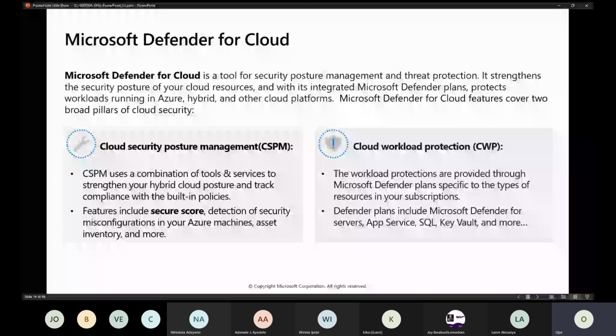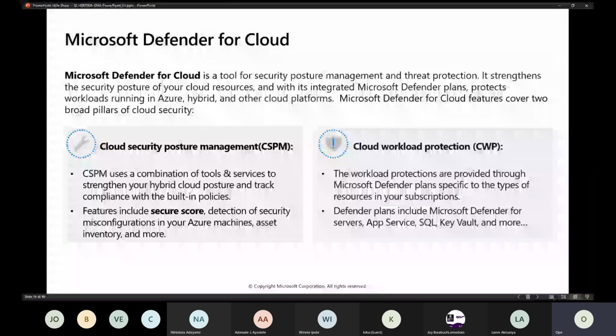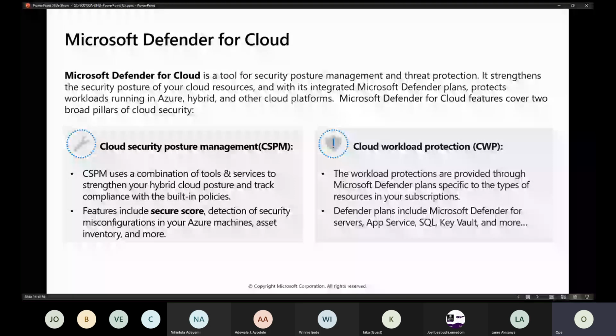It tells you what things you are lacking in security based on your resources in Azure. And it also provides you with protection. So if it detects that maybe an attacker is trying to run malicious attacks on a particular resource, it protects you. That's what Microsoft Defender for Cloud means.